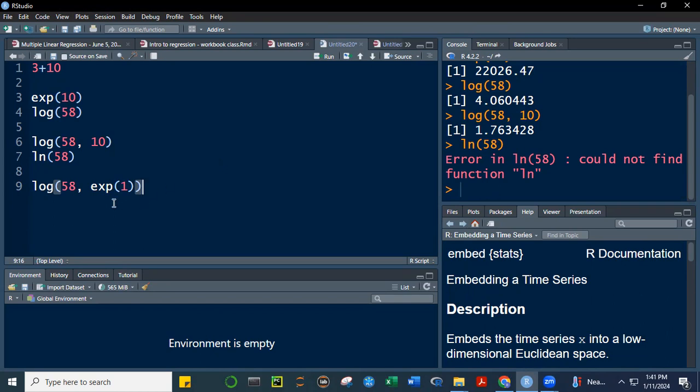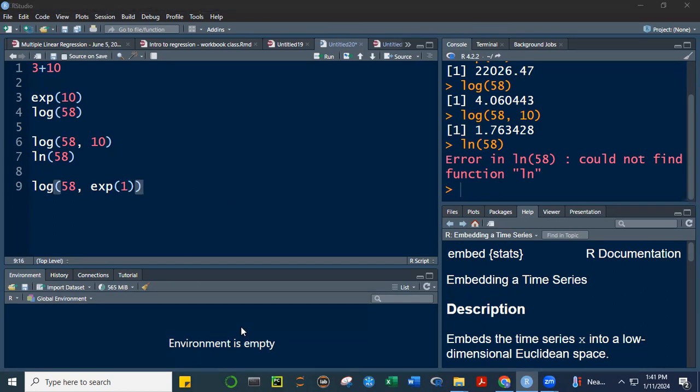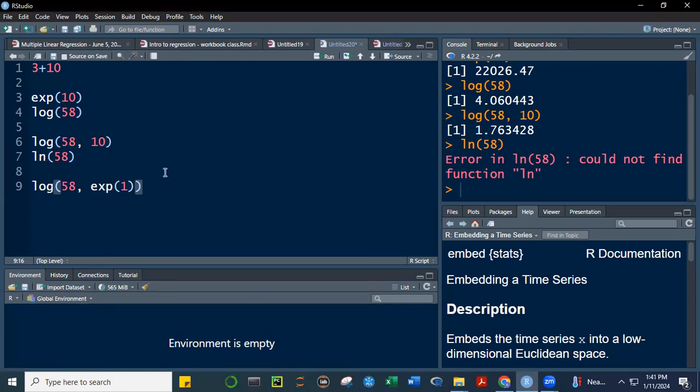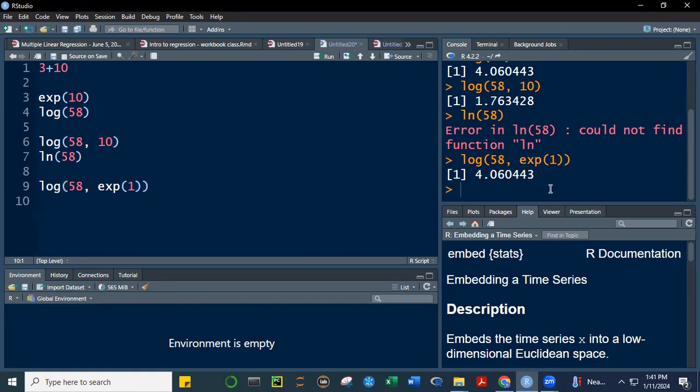What are you getting? Okay, 4.06. So now we have established, class, that when we take the log in R, you don't need to define that the base is e, because that is the default.